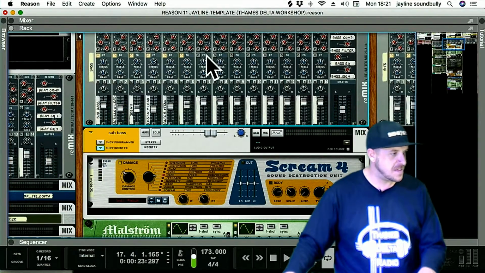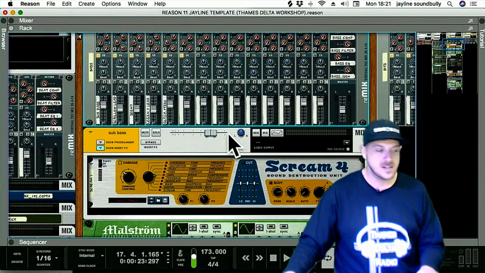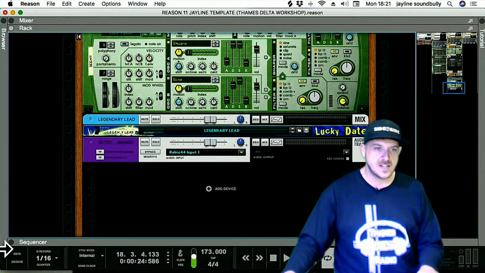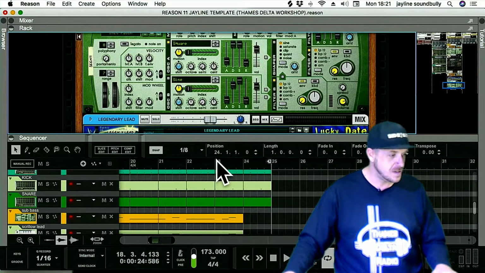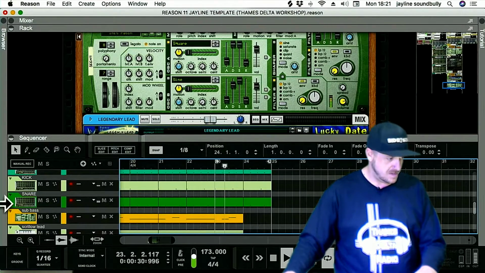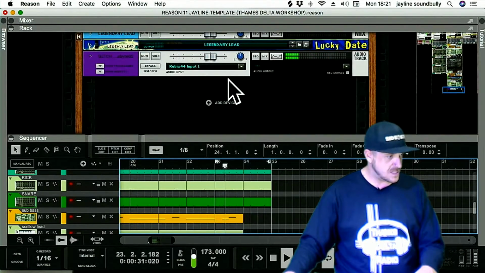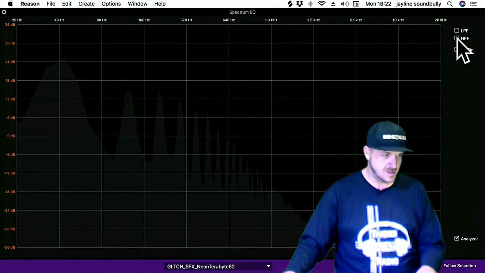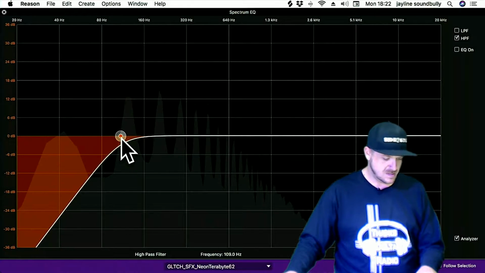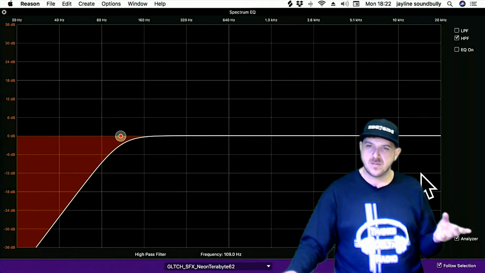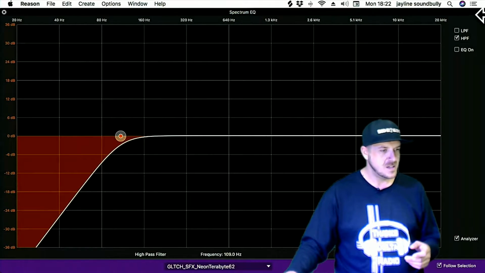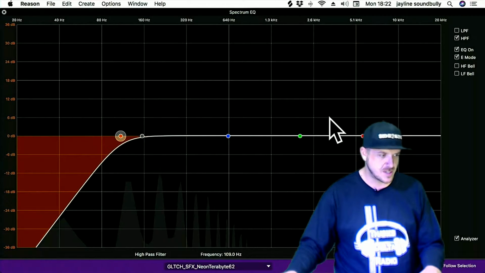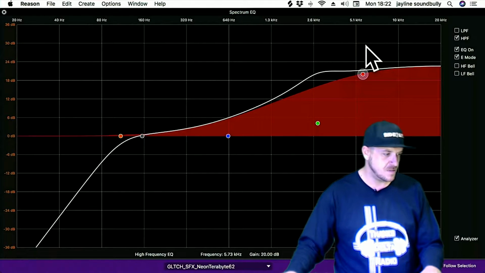So it sounds a little bit dead at the minute, but a little bit of EQing, a bit of processing, you can boost it up. So again, let me just get to the end of this loop so we're not just going around the whole thing. So just do this bit here. Let's have a look at the EQ. Because it's a long note, I only really want the tone of this. I can put my own sub under this. But the high end, non-existent. So let's just turn our EQ on, try and boost this end up a little bit.